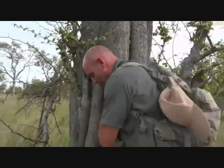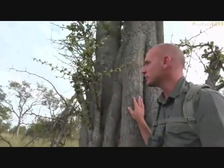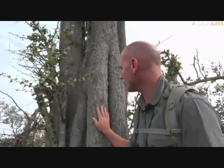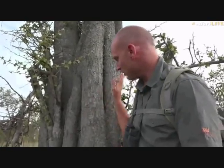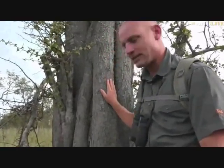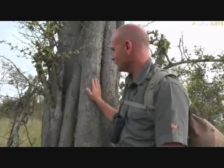And because of this quite refreshing wash that this tree's bark provides, these trees outside of the protected areas, outside of the reserves, are actually quite rare. Now, for that reason, I'm not going to collect any bark to show you how, when you agitate the water, the soapiness comes out. I'll wait until I find a tree that's been damaged by a storm or by an elephant or something before I show you that. In other words, I'll use a tree that's already been damaged rather than damaging this tree.